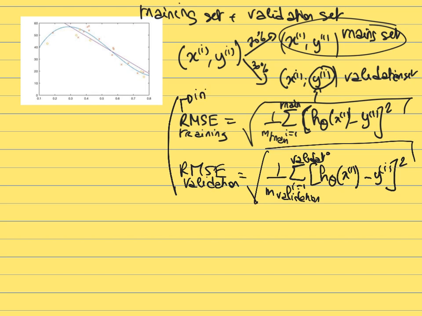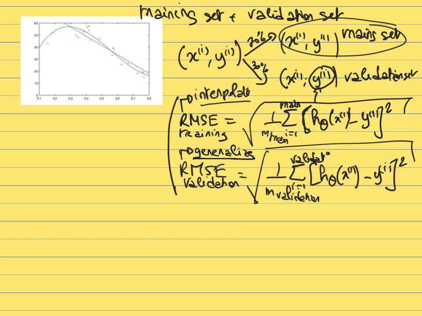It tells you how well it can interpolate the points that it is trained on. So how well can it interpolate the training set. And this score here, the RMSE of the validation set, tells you how well it generalizes to new unknown data that were not included during the training. And ideally, a good model should have a low error for the training set, and also a low RMSE for the validation set.